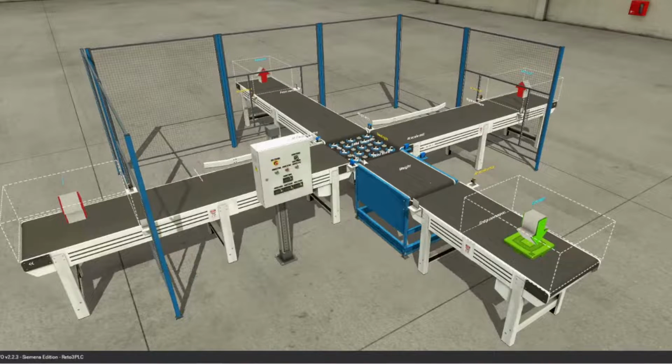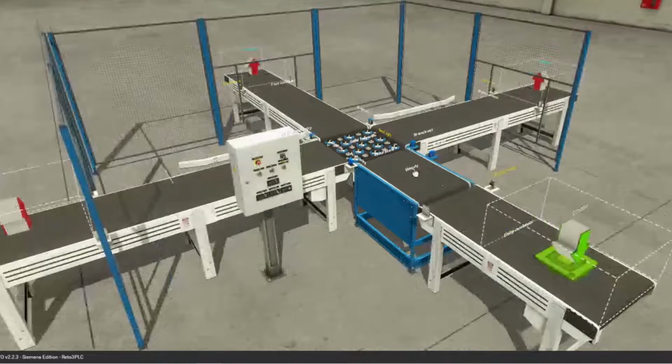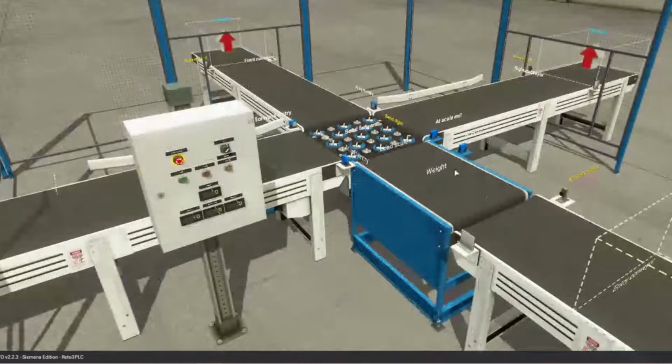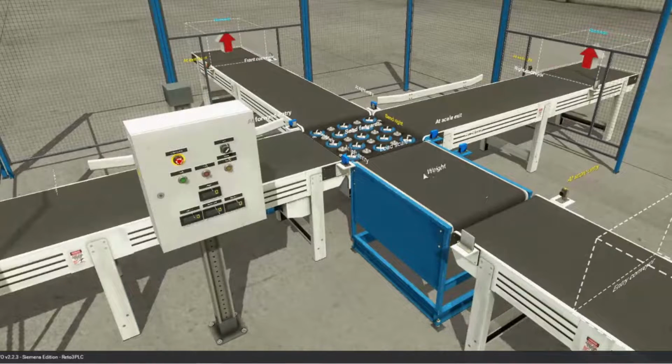Then the objects get here in this conveyor that is also measuring the weight of the objects. And then in this single conveyor, the objects get divided into three different conveyors.